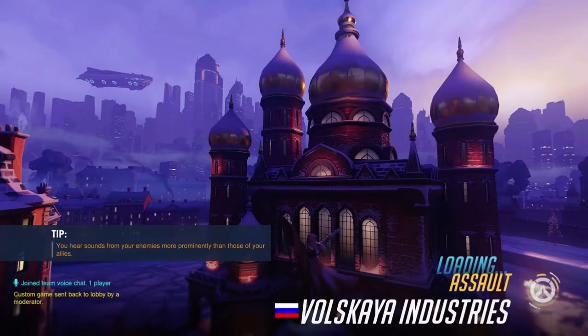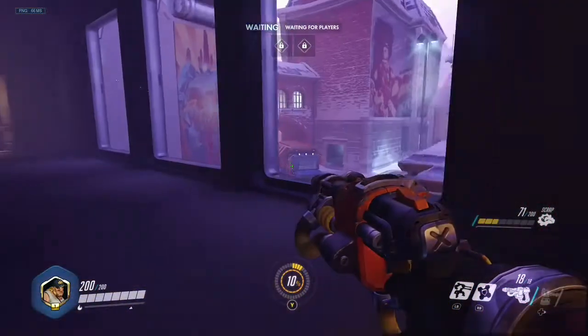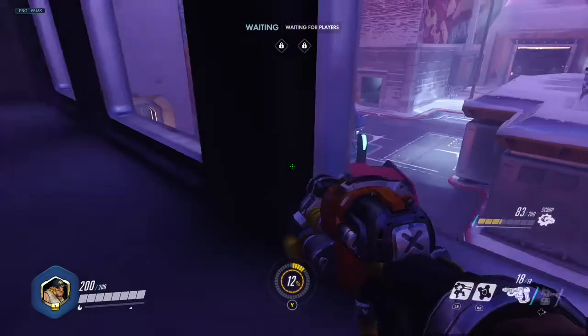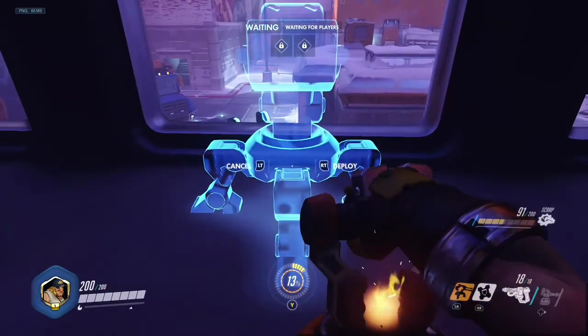And then we're going to move on to our 2CP. This is Volskaya Industries. Probably the most hated map in the game. It just, everybody moans, oh, Volskaya. But if you're looking for an OP turret location, this is your spot. This will screw over a Sombra many a times.